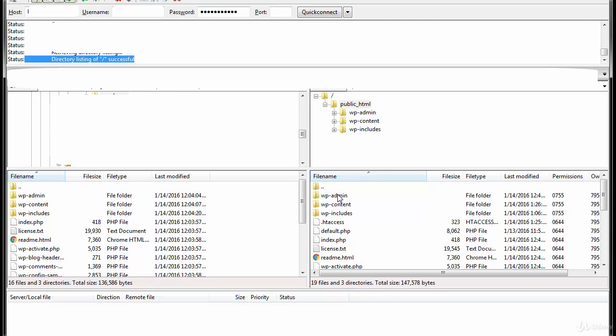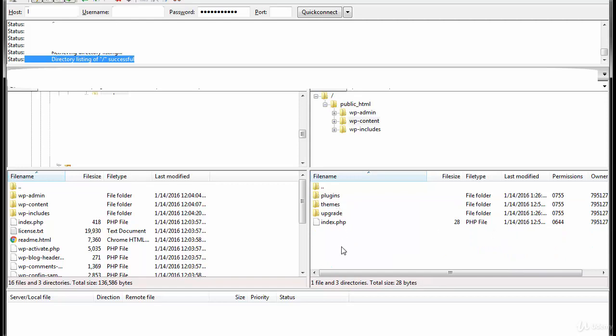Let's go inside, and from there, we'll need to go inside the WP-content folder. Once you're here, you should see some files. What we need to do here is have a .htaccess file. Since we don't have one, we will go ahead and create a new one and upload it.